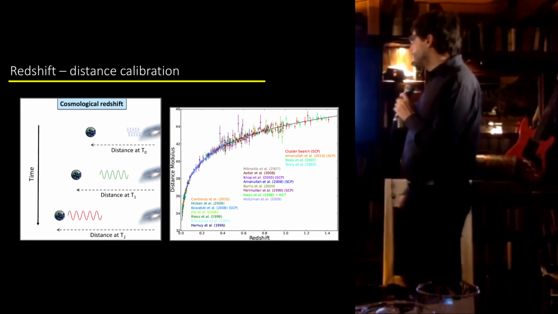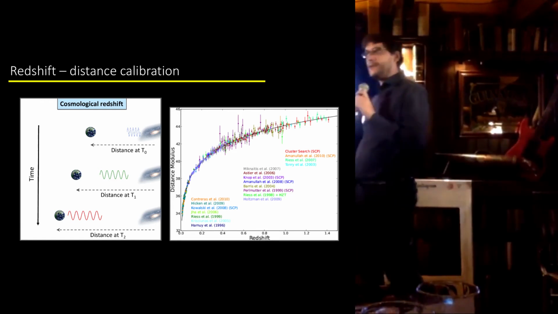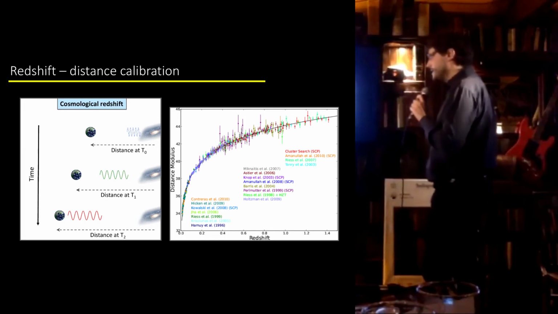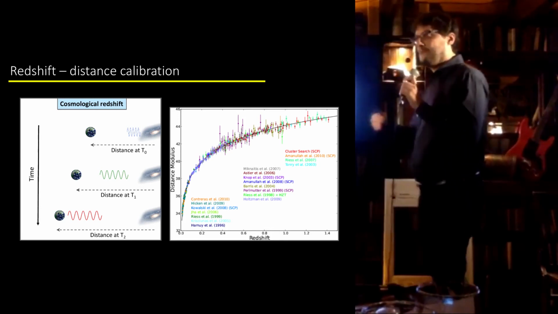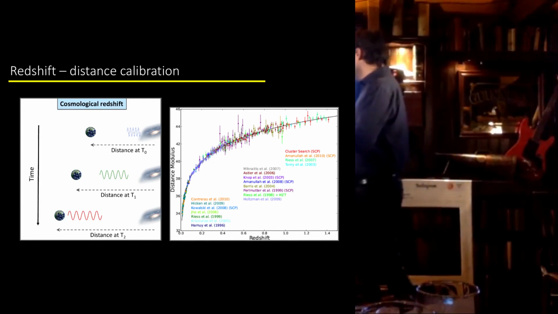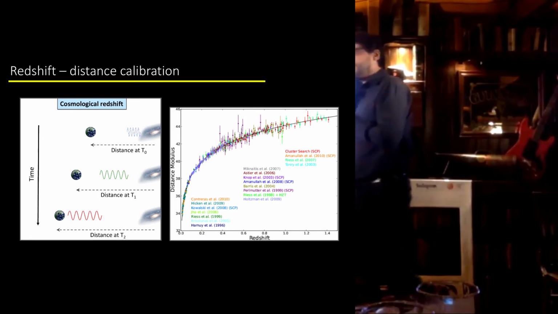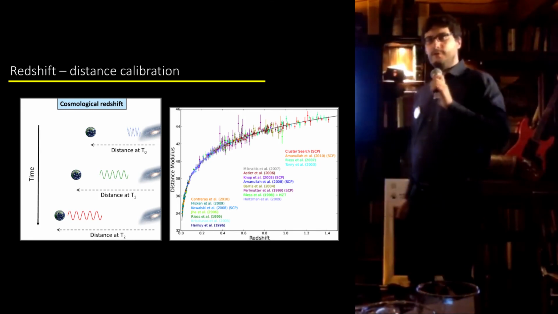And that is mainly observed by looking at emission lines, which are features of very characteristic wavelengths in the spectrum of galaxies, and how they are shifted in the observed frame when you observe them. And basically, you can measure that redshift for all the galaxies. And that's much cheaper than finding a supernova in a galaxy.